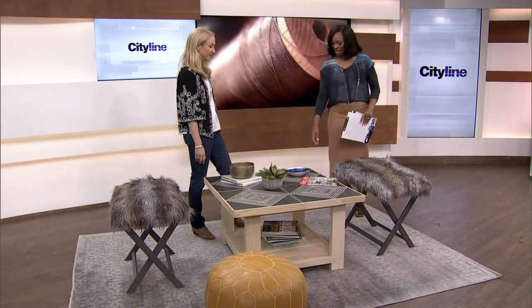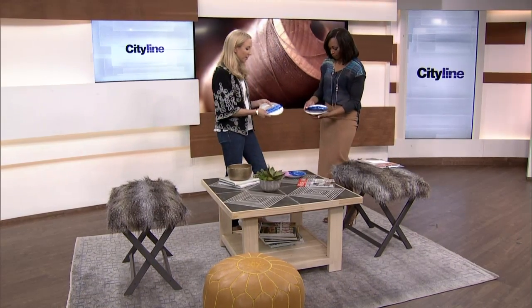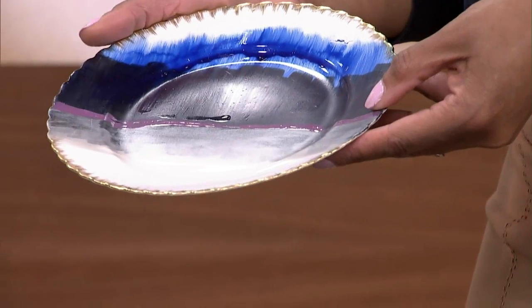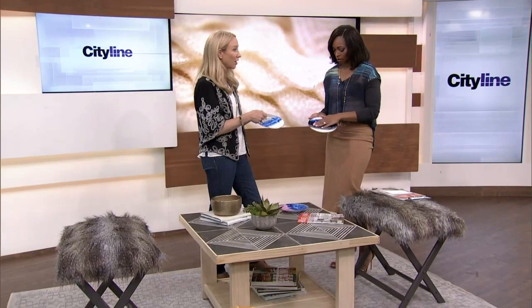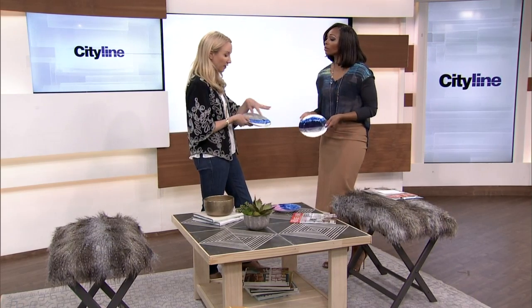No, it looks great. Now these are gorgeous, these plates here. Yes. So these are just basic plates that we got from the dollar store, like a whole collection of them, mostly white. And then this is using porcelain paint. You can just brush it on, and then you let it dry, you bake it in the oven, and you get this kind of very painterly look. Lovely. I like them en masse.